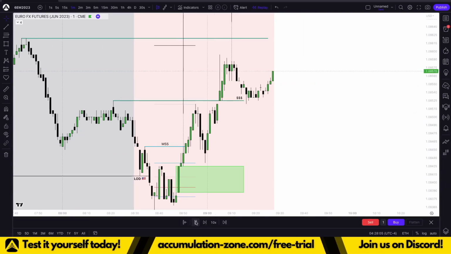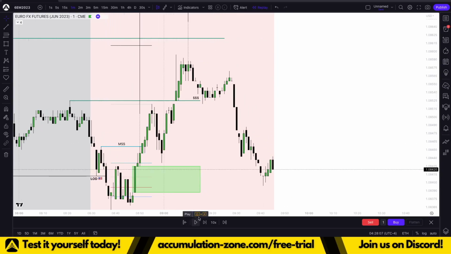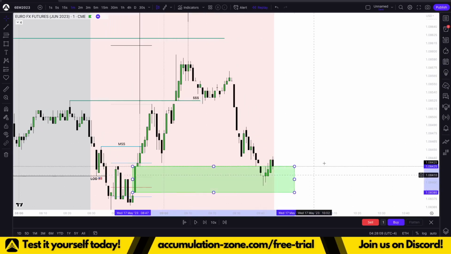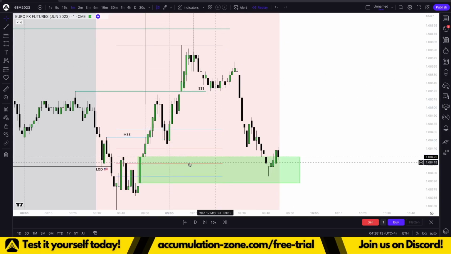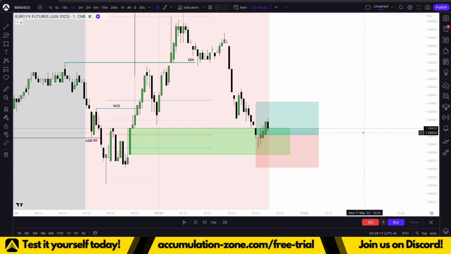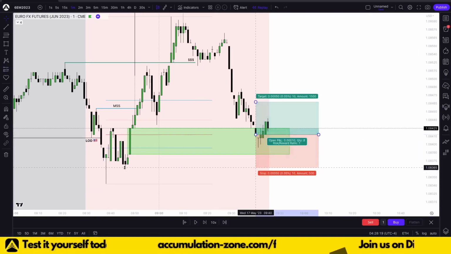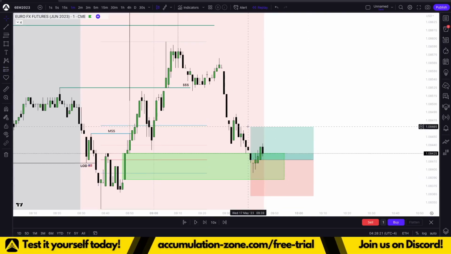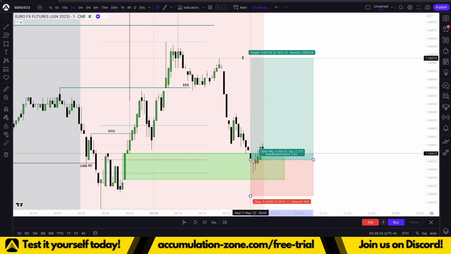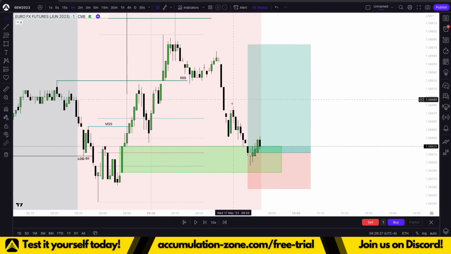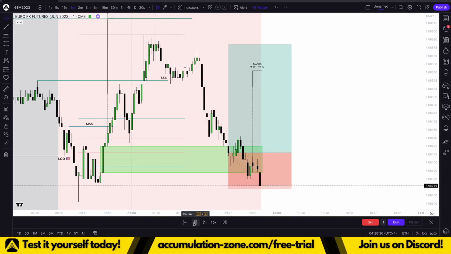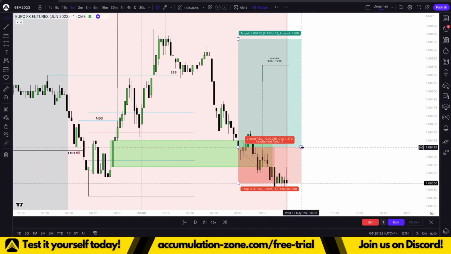We could look for a silver bullet entry. We might just get our optimum trade entry now. This would be the move. That's a 61.8. So fair value gap lining up with the optimum trade entry. Placing our stop loss one tick below that. Targeting a 3-1, even though the structure before that is pretty rough. If this sharp drop to the downside, we will see if it's playing out. No, and it obviously hit stop loss.